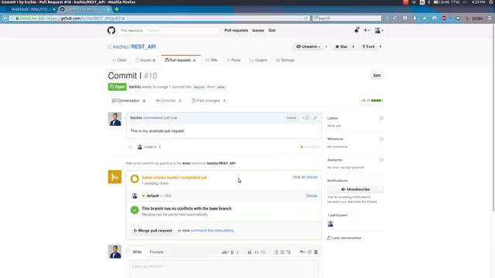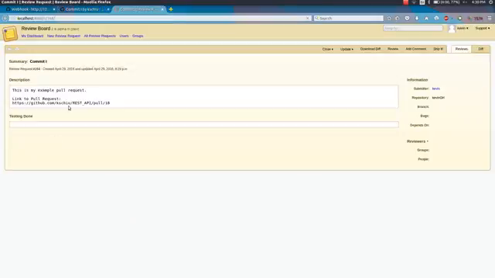you can see that automatically I tagged this pull request with a pointer to the review request on Review Board. So I will go ahead and click that, and you can see the title is commit 1, and this is my example pull request. So now I can see that I've opened this up on Review Board.